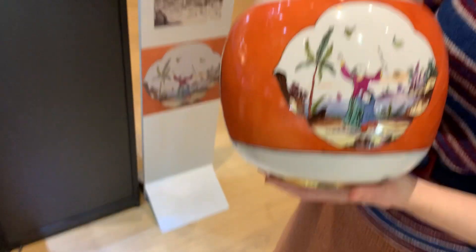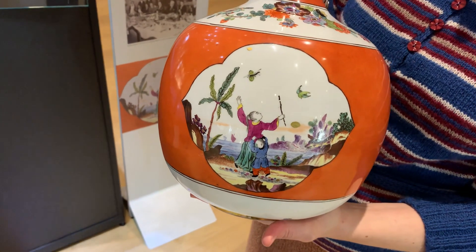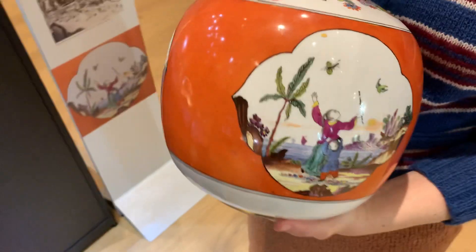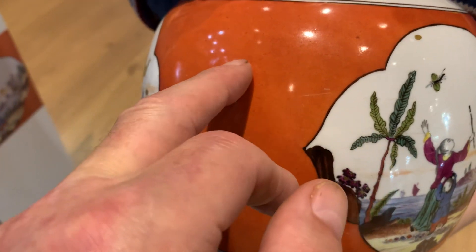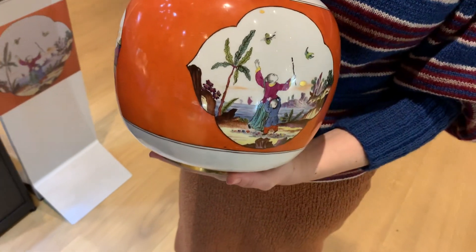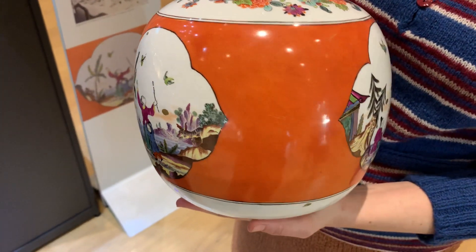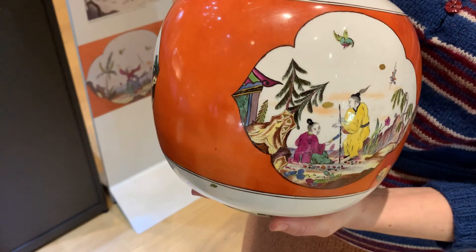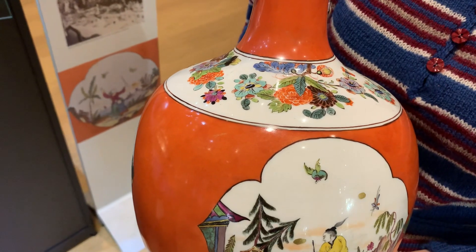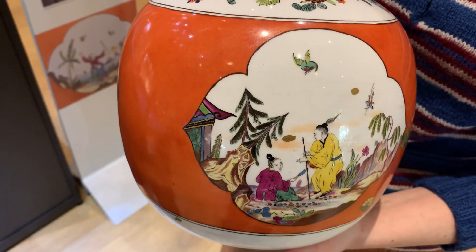They are made with a red ground, which is the rarest ground colour at Meissen. It's more of a coral ground. Yes, it's actually quite interesting because we're not 100% sure how technically they did it, but you can see here there's a little yellow underneath. So they must have had a yellow underlayer, which makes them a little bit coral in colour rather than a bright red. It's a much nicer red than the red ground you're used to seeing with landscapes in the 1740s. So this is really the earlier period of red ground, circa 1735.